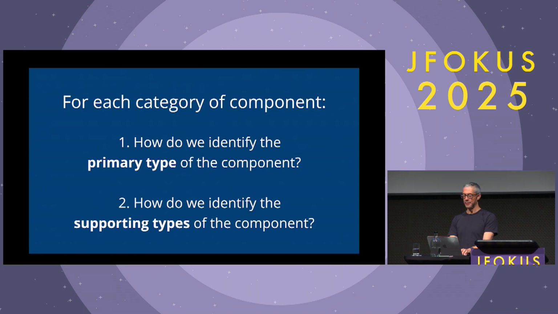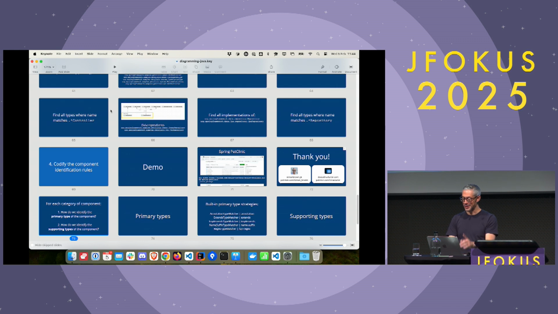We still have a bunch of time. So I'm going to go back to this primary supporting type thing I kind of skirted around a little bit earlier on. No, I'm not. I'm going to show you one more demo, and then I'm going to talk about primary supporting types.